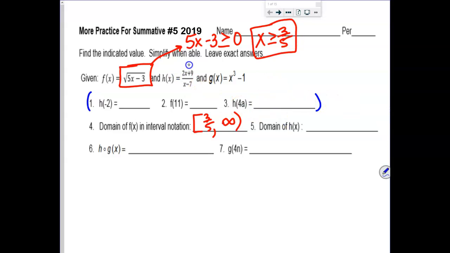So h of x. This time you have the issue of a denominator with algebra in it. The rule for denominators is that they can't equal 0. So if you do a quick solve here, if my denominator can't be 0, that means x can't be 7. And I would like you to get fancy with me and write this in interval notation: negative infinity to 7, and then skip over 7 and go on to infinity. So 2 domain issues to always watch for in PreCalc: even radicals can't be negative, and denominators can't be 0.